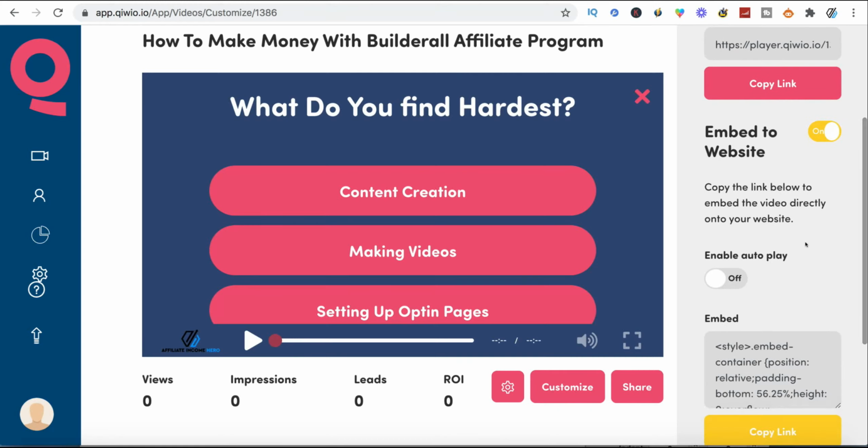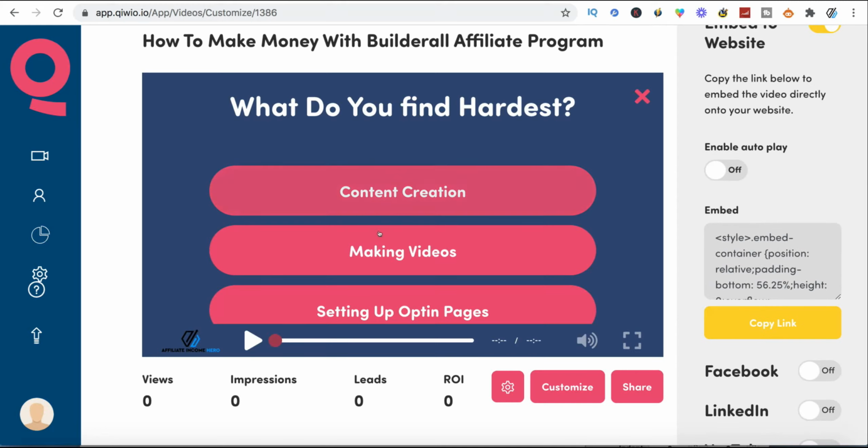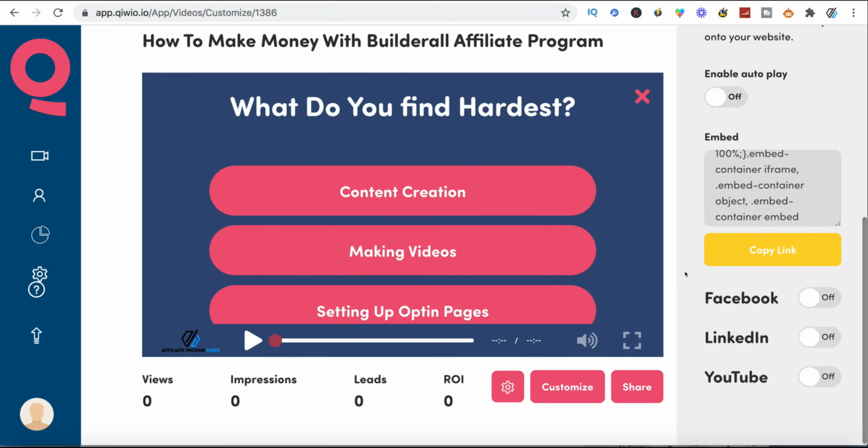So if you own your own website and you're constantly putting up video content and hosting it on Vimeo, you could do the same thing, but rather than host on Vimeo, you'll host on Qiwio, and all these interactive calls to action will be available on your website. So it's a really good way to keep control of what your users are doing.